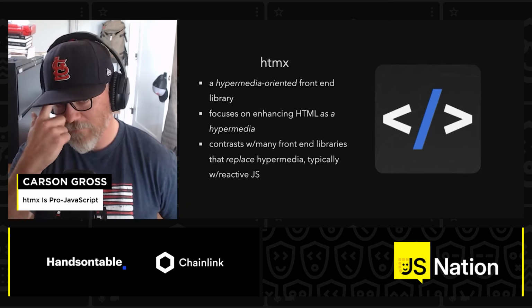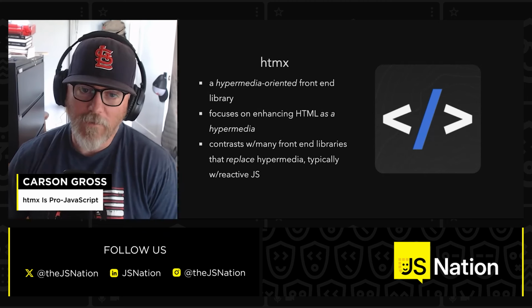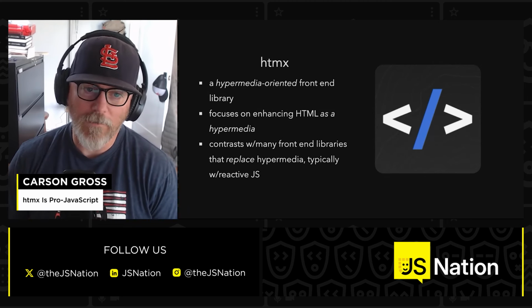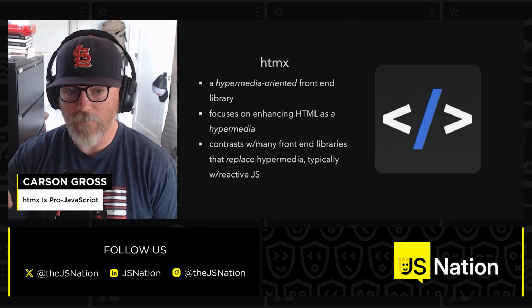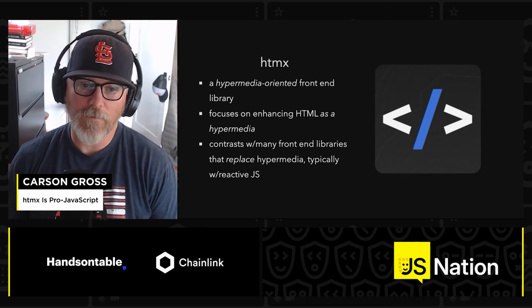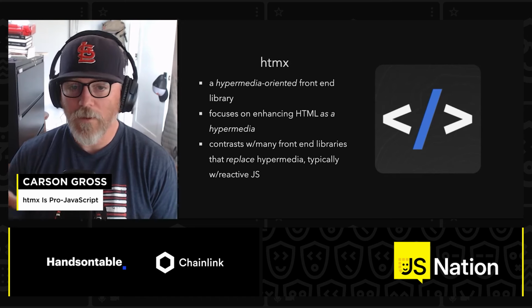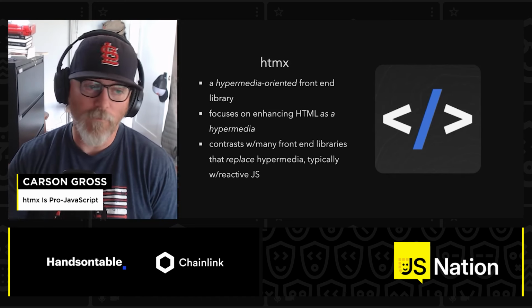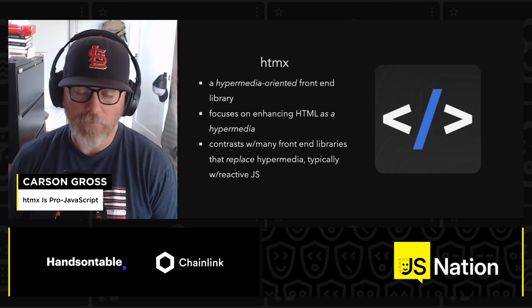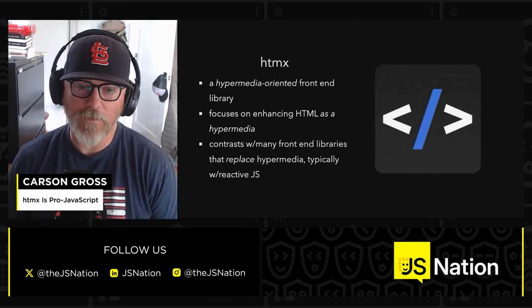So htmx, what is this thing? Well, it's what I call a hypermedia-oriented front-end library. A lot of JavaScript libraries that people are familiar with today, like React and so forth, tend to replace HTML. So you don't use links and forms in the traditional way that you would have in the past with HTML.